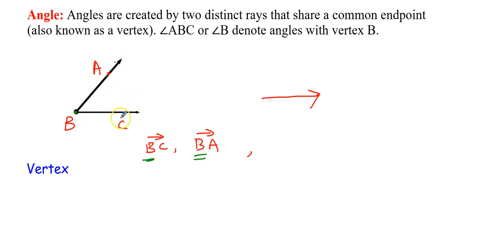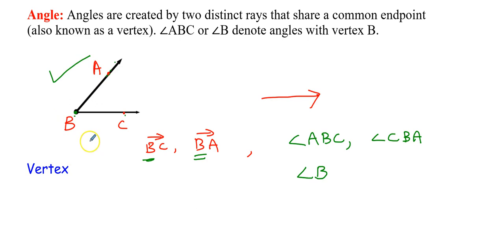Now, what is the name of this angle? It is called as A, B, and C. The vertex has to come in the middle. So, we name that as angle ABC, or you can also call it as angle CBA. Same thing. And in short, you can just say that it is angle B, because in this particular case, we have only one angle. So even if you say angle B, it is understood that it is the same angle.